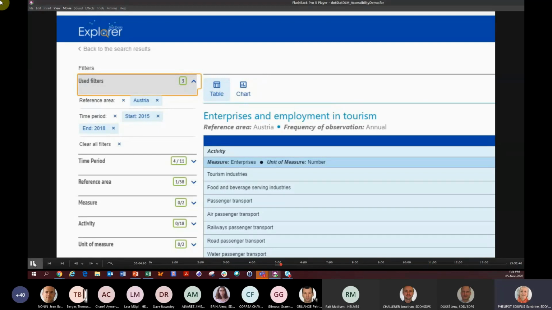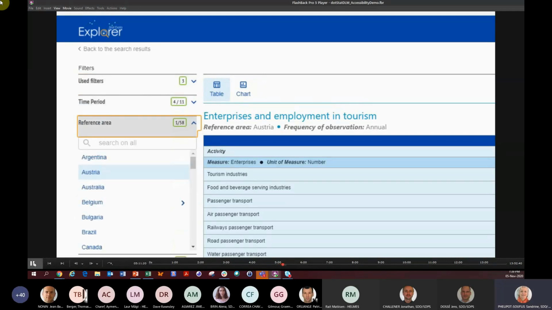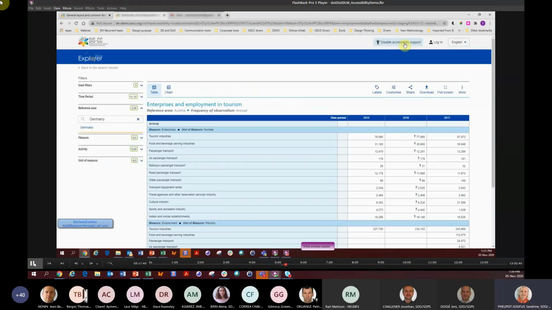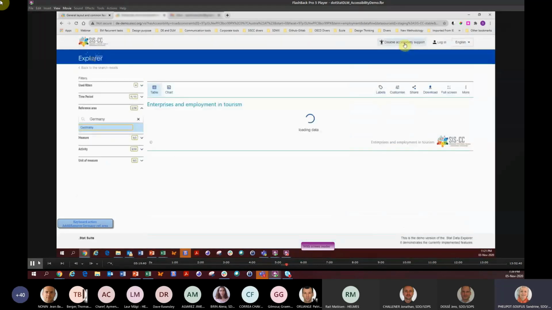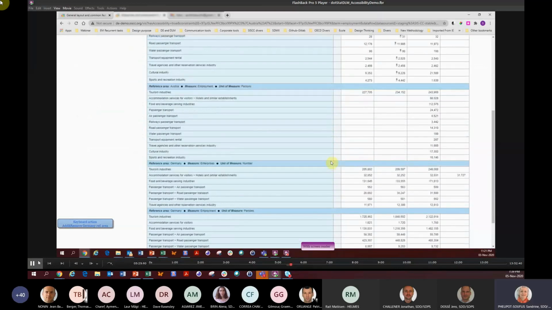So it's explaining at which level the user is, saying reference area, saying GERMANY, everything that the user is typing and doing. So here the user added another reference area, Germany, and we can see the results.